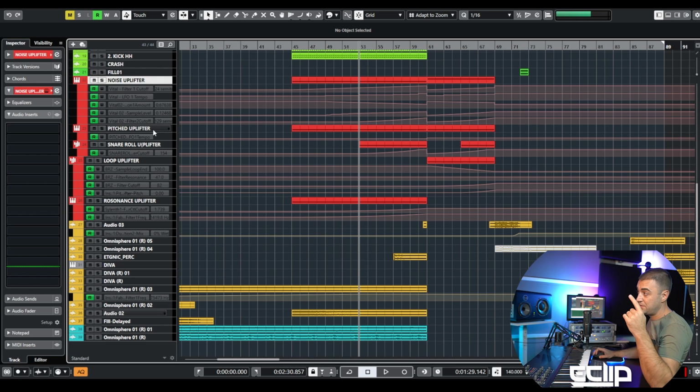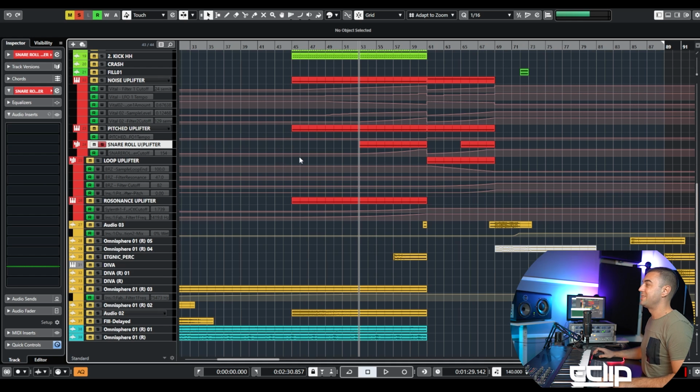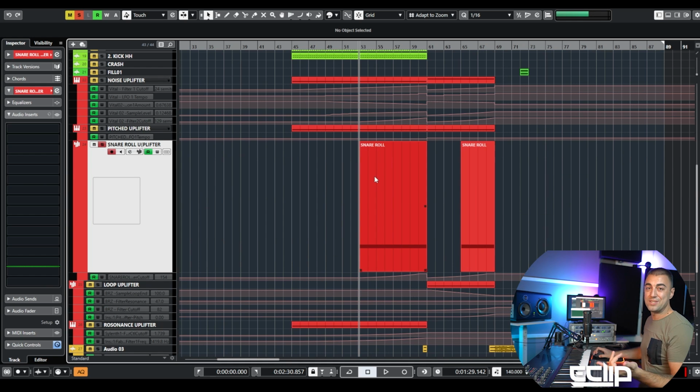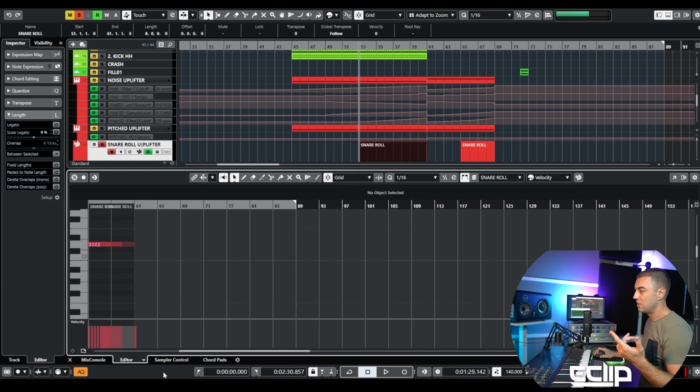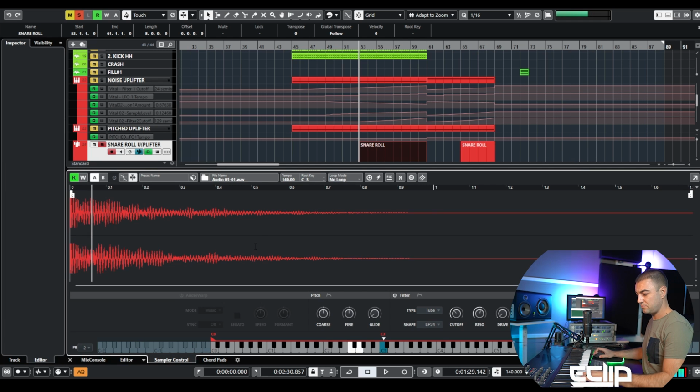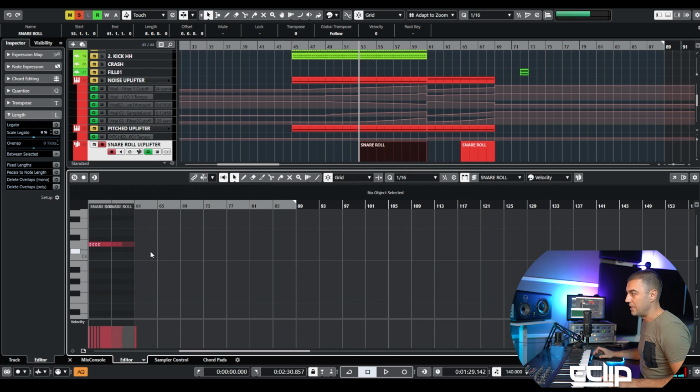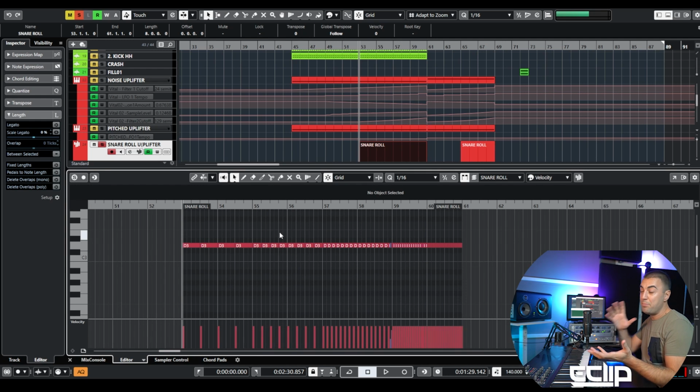First is the noise one, the second one are the pitched uplifters, and the third ones are the snare rolls. So I have just the snare in a Cubase sample track, and then I just wrote it, and this type are the speeding ones.